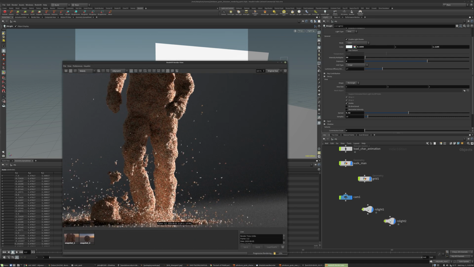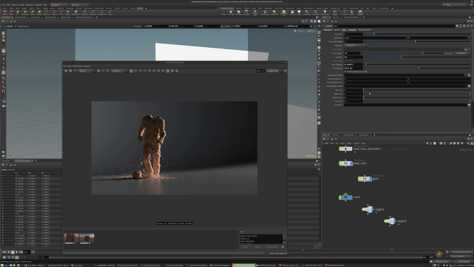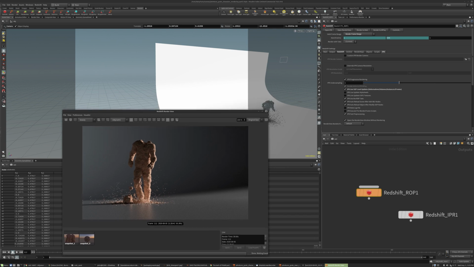We're actually rendering, let me take a look. We're just doing 1280 by 720, or we could go up to HD, 1920 by 1080. And under our out network, right here, if we wanted to, we could switch the frame range to the entire frame range. This way, if you did render to disk, you would get the entire shot, the entire animation, instead of just a single frame.